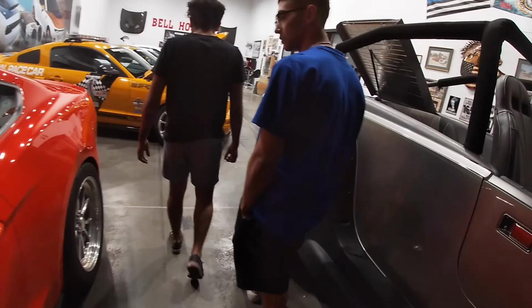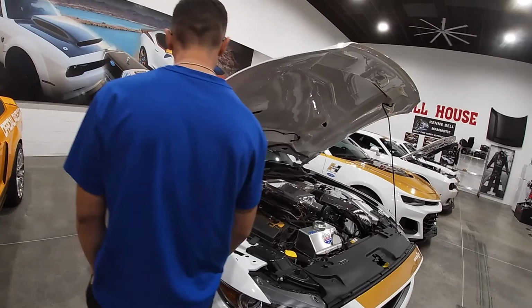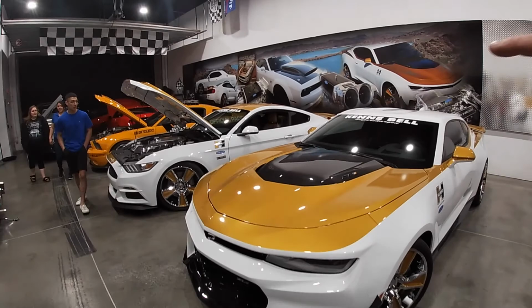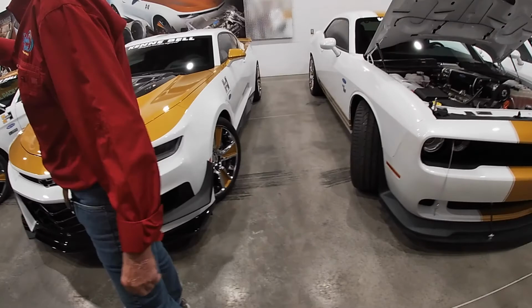I did 0 to 60 in 1.8 with the Demon. Is it the only one that doesn't have the Kenny Bell on it? Yeah, that's correct. Because of direct injection, it's impossible to put them on without making a mess. Oh, really? This is 1,564 horse, 1,369, 700, 842, 1,760. That little Jeep there, that water car, is probably about 340 horse. It goes in the water. And then my other Mustang, I'll show you how fast my Mustang goes and see if you guys want any part of this.